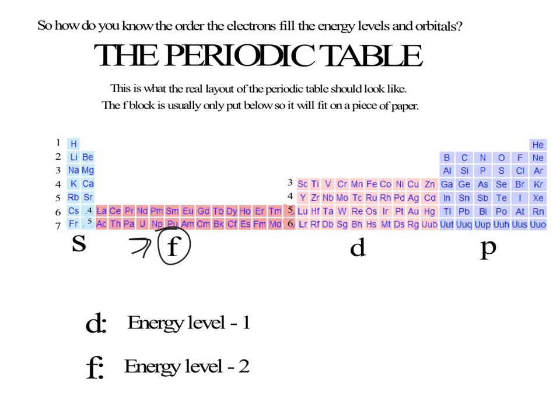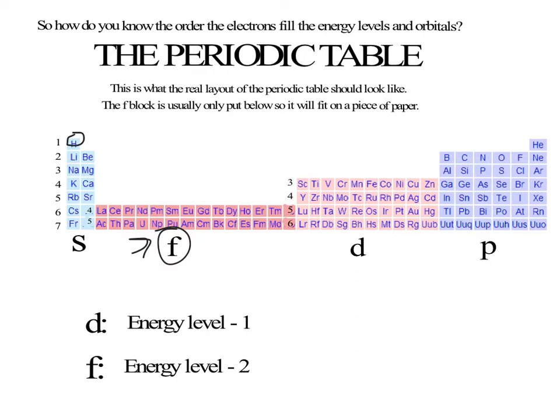So what you're going to have to be able to do is essentially read the periodic table like a book. We read books left to right, top to bottom. Right? So you can read, we know that. So you're going to read the periodic table exactly like you would a book. You're going to start in the top left, and you're going to read left to right.